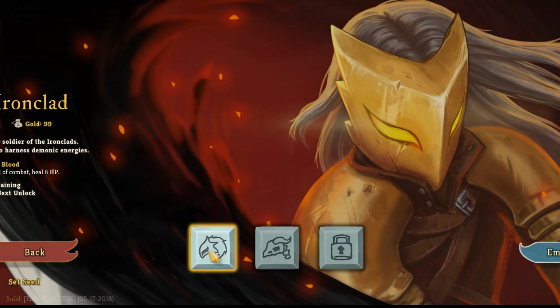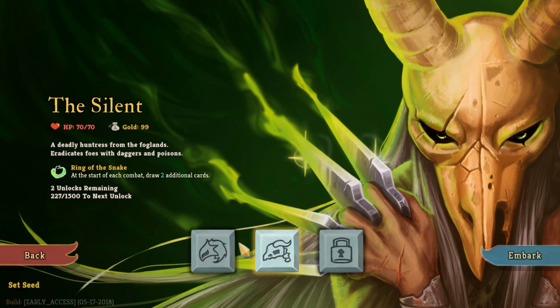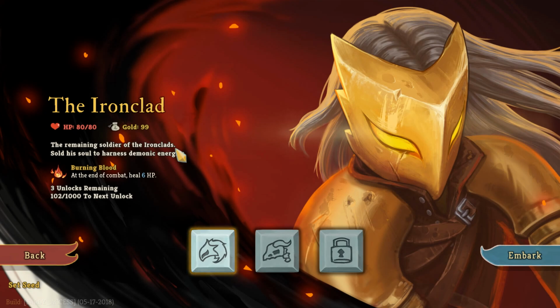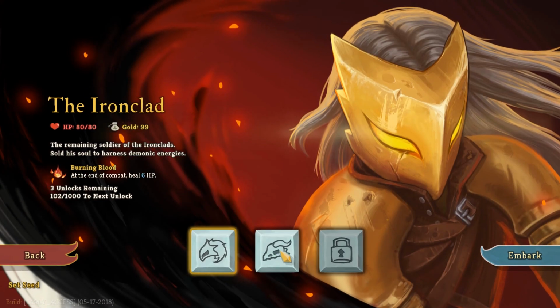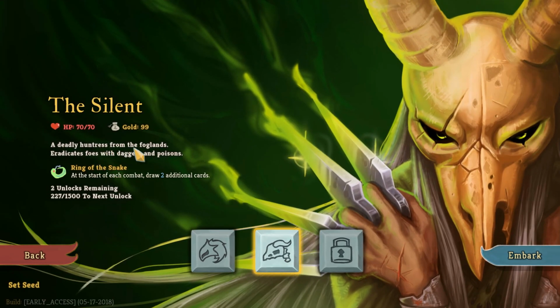So basically what we've got here are two wonderfully different characters. The first one is the Ironclad, the remaining soldier of the Ironclad, who sold his soul to harness demonic energies. He is strength, he hits hard, he does a lot of damage, but a lot of his abilities also drain health. Then there's my favorite character, the Silent, a deadly huntress from the Foglands who eradicates foes with daggers and poisons. So this is basically the damage over time, poison hero.